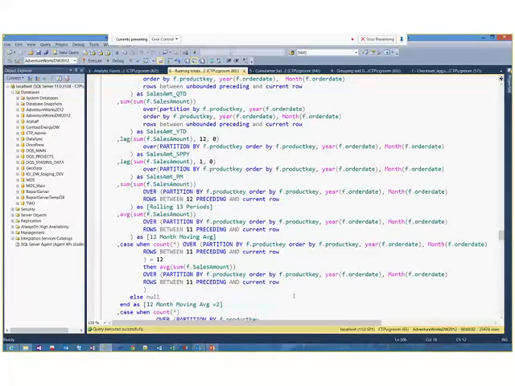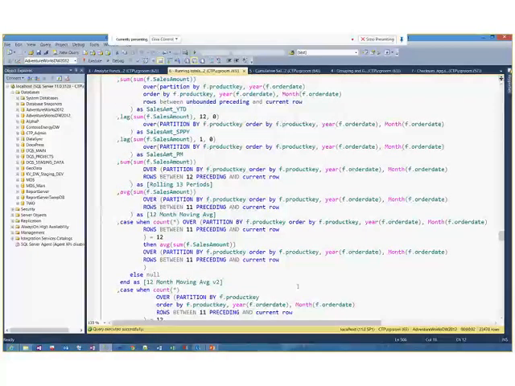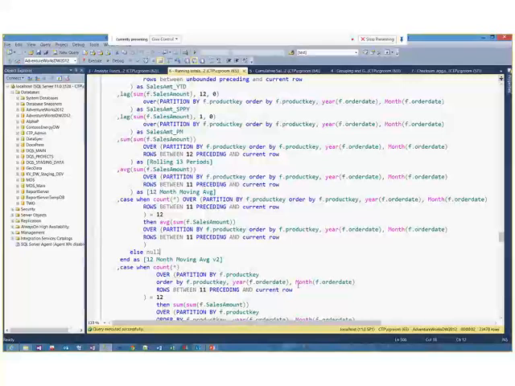And this was a little trickier. This is a 12-month moving average, and the characteristic of this calculation is I have to have 12 months to produce it. If I don't have 12 months, I can't use this calculation. It's not going to be an average of 11, 10, or 9, or 8.